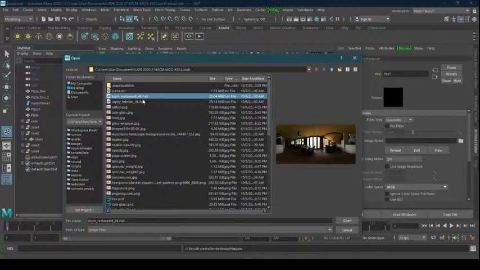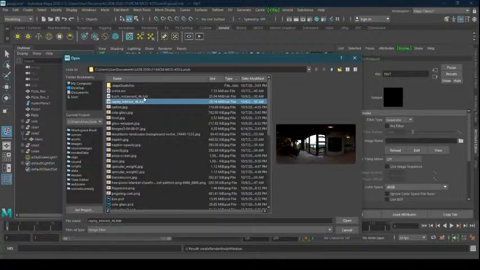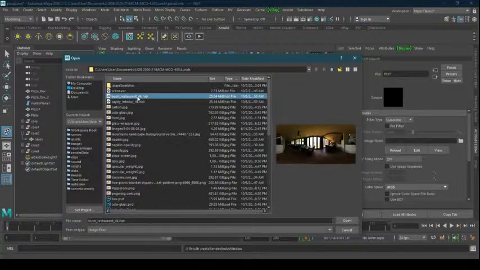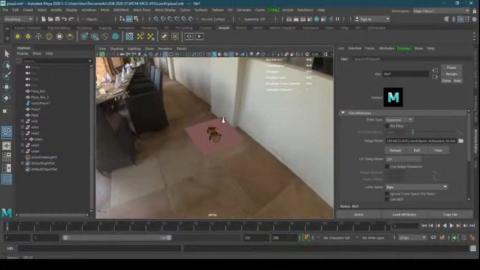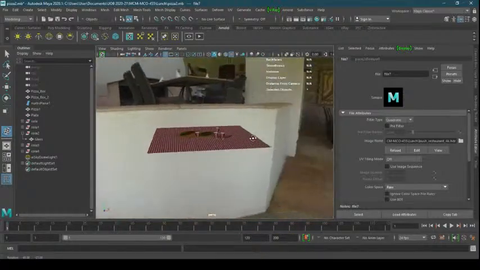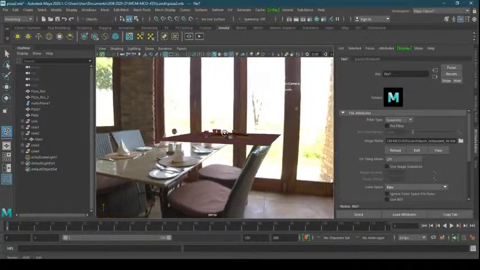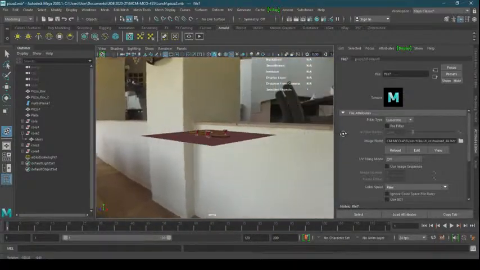The one that I want to use is basically this one, Bush Restaurant, and I will press open. When I press, it will give me something like this. If I go here, you can see that it's a 360 degree of a restaurant.